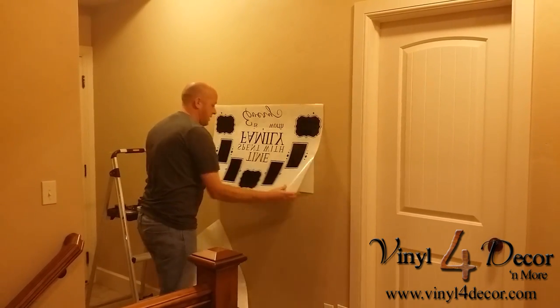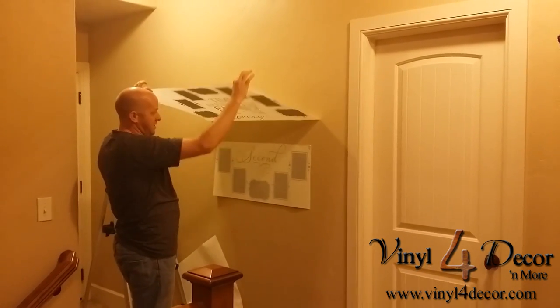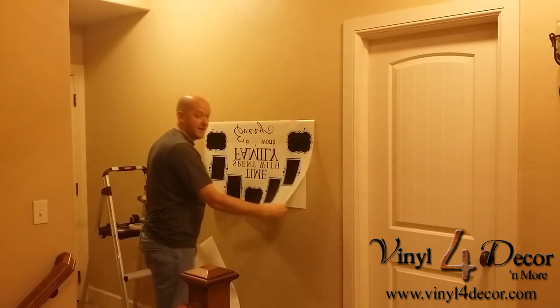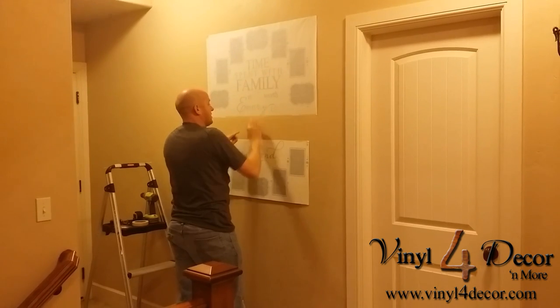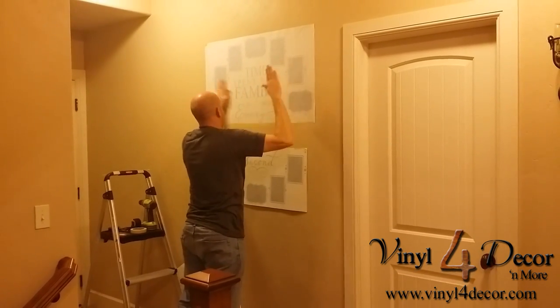Just pull it off. All I need to do is just grab my corners. This is a pretty large piece, but it's very easy to handle, especially as I have it taped to the wall. One thing that's important is you want to make sure you have this taped all the way to the edges, so that's holding the edges nice and tight up against the wall. Just pull that tight, set that back up in the wall, push these corners on, then start the tape and just go right up the middle. Then go from the center out.